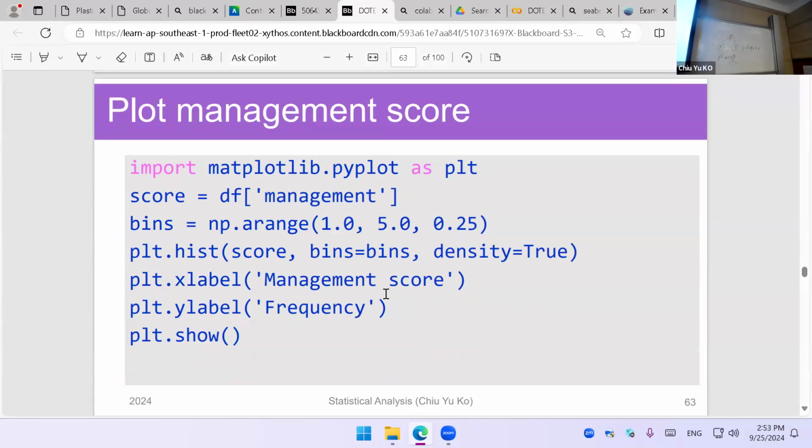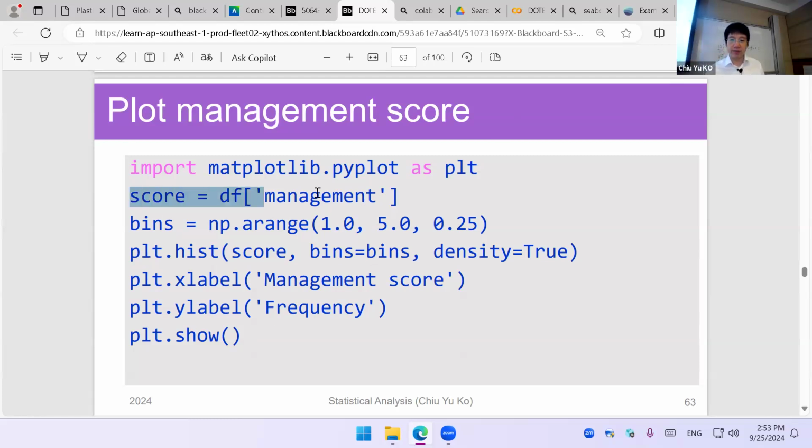Now the first thing to do, of course, is to draw a histogram, as I said, because when I look at data, I want to look at how the firm is, and check whether the score is skewed or a nice shape. I invoke the library matplotlib. As I said, this is the most fundamental drawing diagram. And if you want, you can use Seaborn, which helps make the code simpler. But this is the one that is more fundamental.